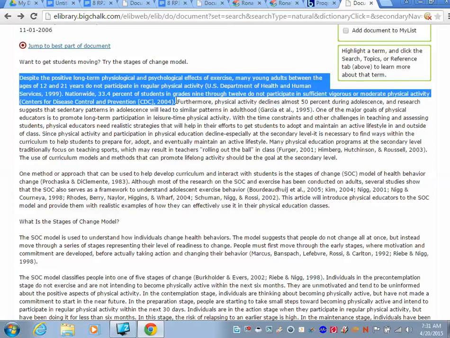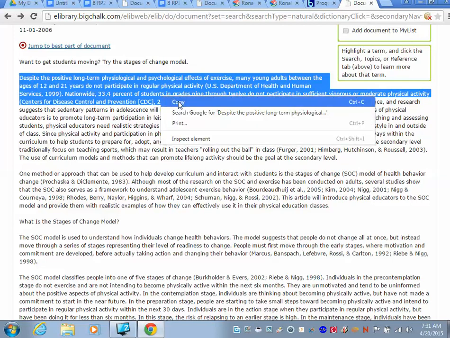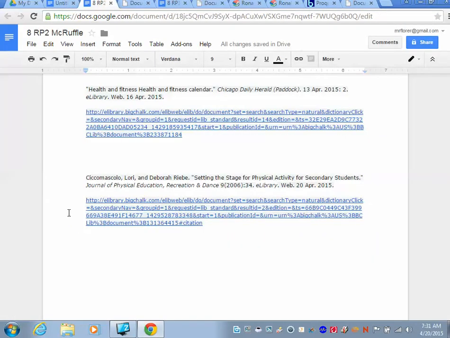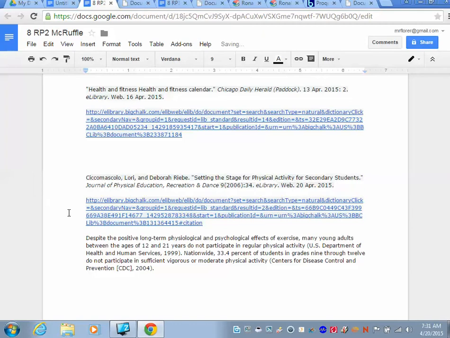And this is actually cited from another source. I'm going to copy it. I'm going to go back to RP2. I'm going to paste it in. And so this is how we're going to handle this, a citation within a citation.